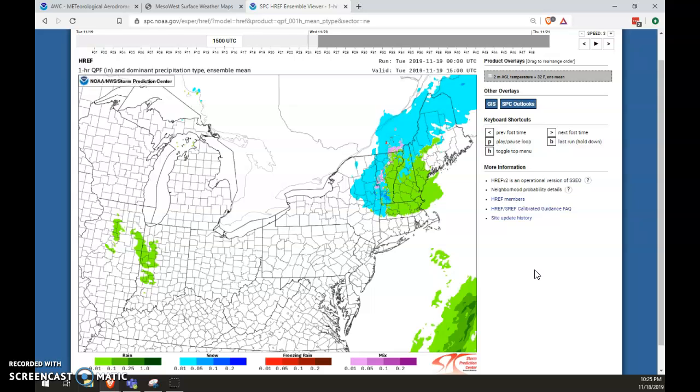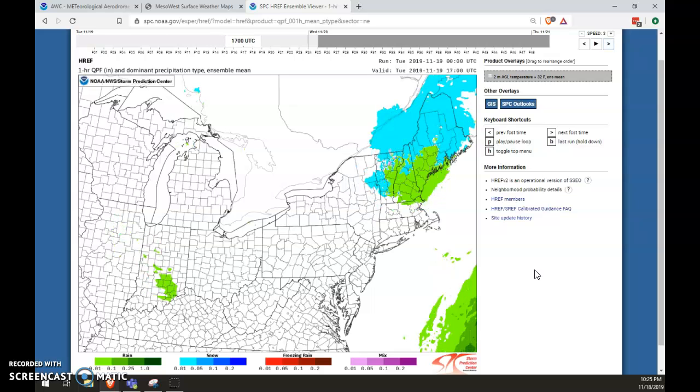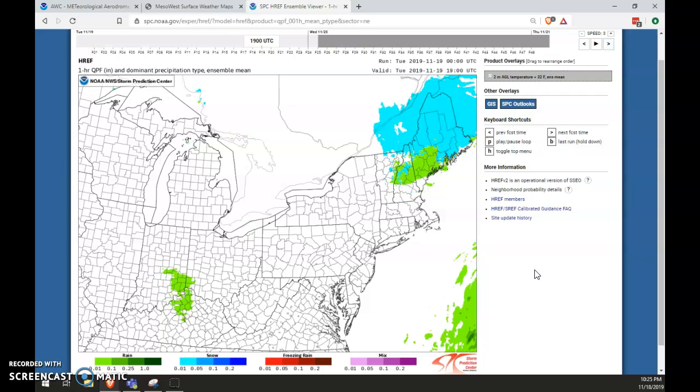This is 15Z. That would be about 10 o'clock a.m. And 16Z, 17Z, 18Z, 1 p.m. We're starting to see the precip be over and done with. Maybe it ends as a brief bit of snow or rain mix at the end. And then by 19Z, 20Z, by mid-afternoon, precipitation is basically over and done with across Vermont.